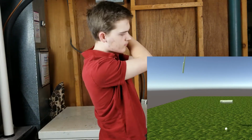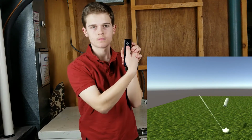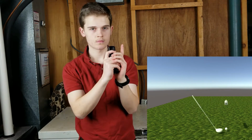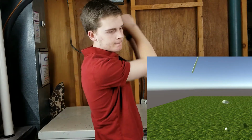It looks like the club isn't coming quite high enough when I swing back, but that's just a simple math problem. Just like in Wii Sports Golf, pushing the A button will put your club in front of the ball. Because of the skewing in the remote that I just talked about, by pushing B, your club will be recentered. Of course, if you swing the club while holding A, you don't need to swing again as your club stays in the air.